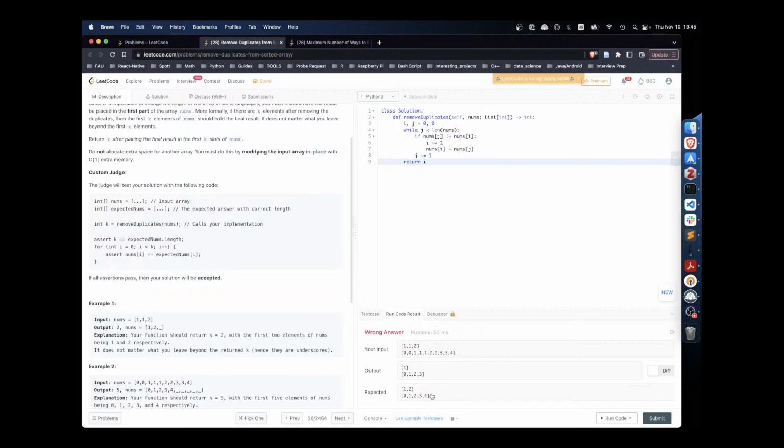Okay, I'm missing the last one. J plus equal 1. If they are the same, J plus equal 1. Right? And then if they're not the same, I plus equal 1. And so I think it's I plus 1.